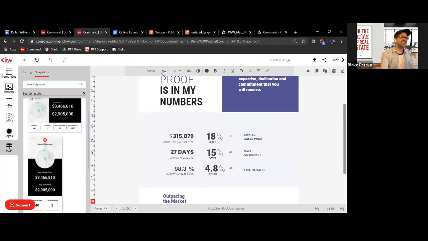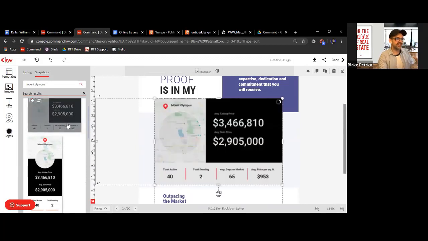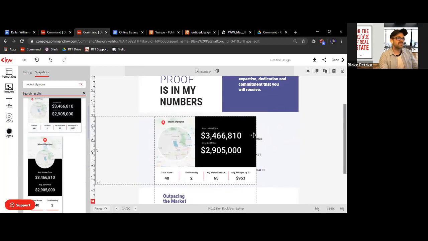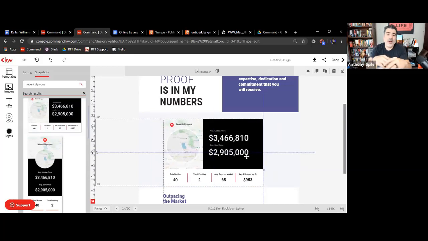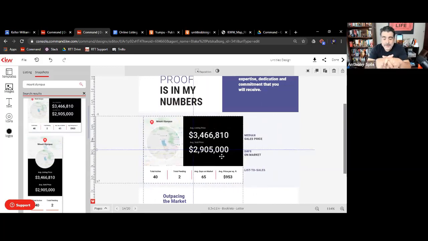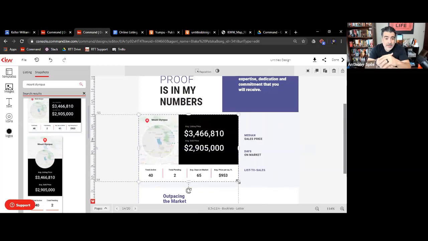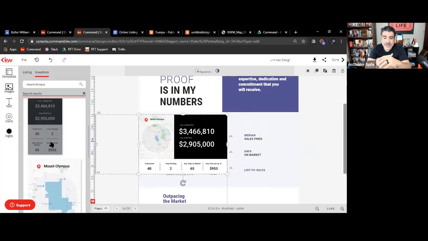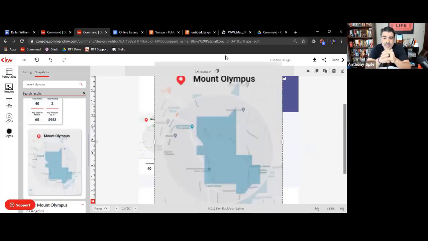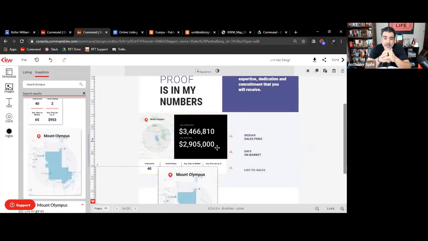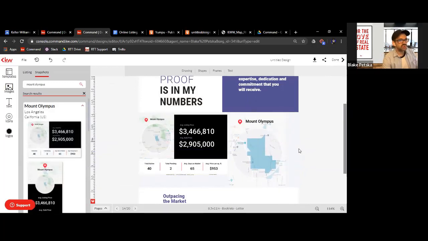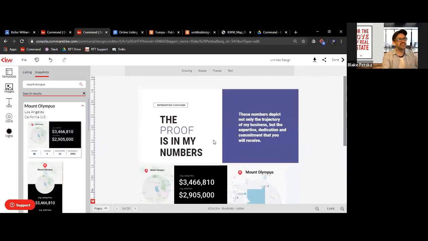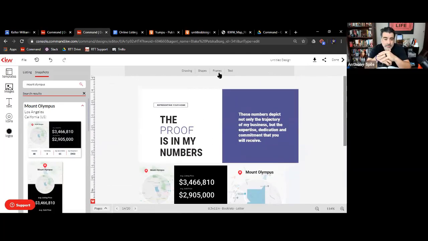So we can have these photos, and this is what we can bring in. If we resize this up, these could be some of the stats that we use. If we know an area specifically, let's just say it's Mount Olympus, which we keep on coming back to, I can decide to just show this specifically. Exactly. And then we could even use the map there, the neighborhood stats. We could switch that up a little bit. Anything we could put here. I love that. It's already there.